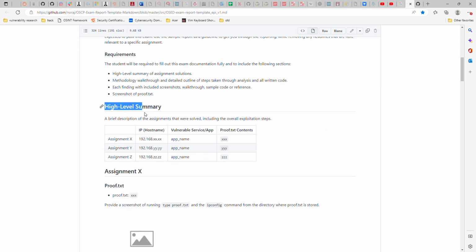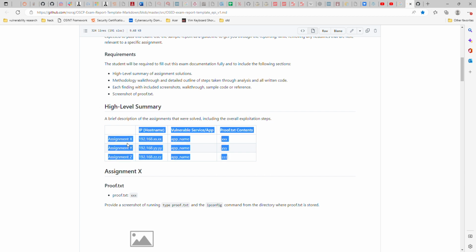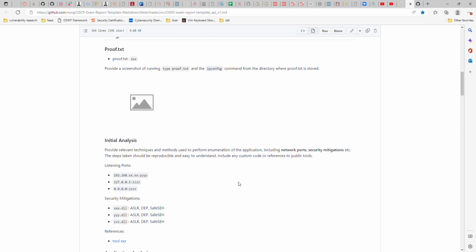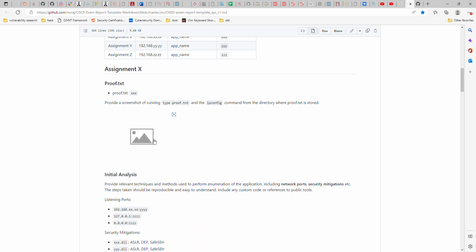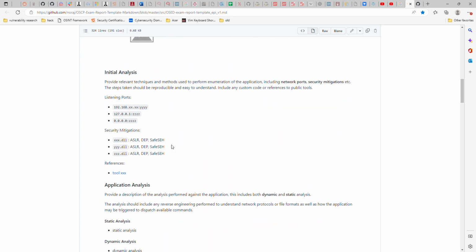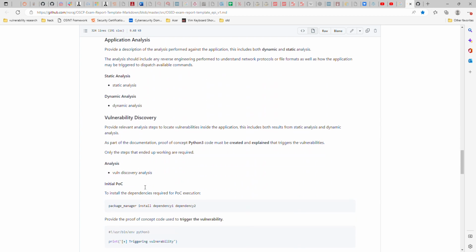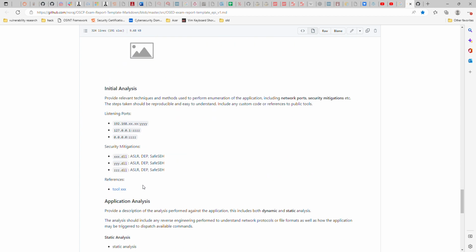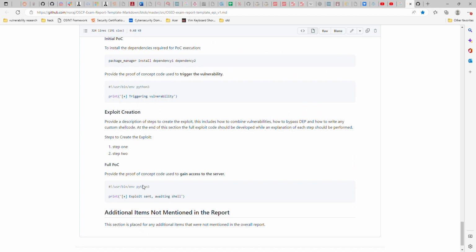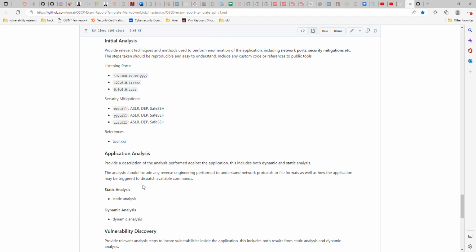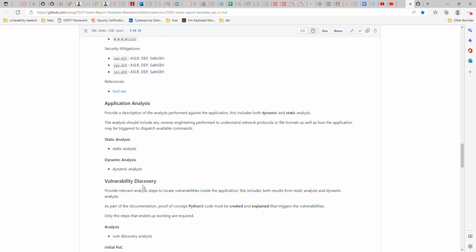So, a high level summary, we can do a nice little table right here of assignments 1, 2, and 3, and then include screenshots and initial analysis. Very nicely done. It gives you a skeleton view of what the report will look like, which I find very helpful, and is exactly what I was looking for.